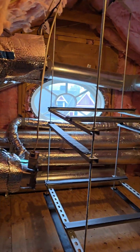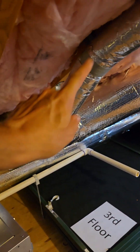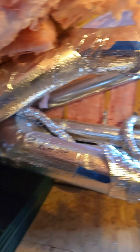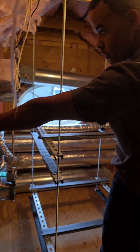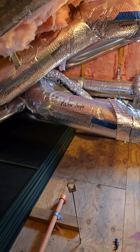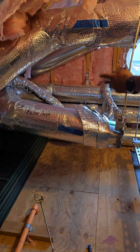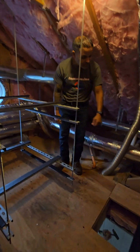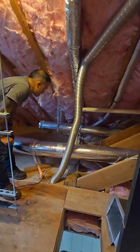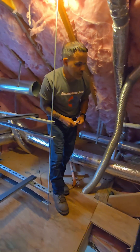Same problem everywhere at this place — not enough return, not enough supply, not enough high velocity supply flexes. For the office we're going to increase this pipe at least five or six feet, and do the same thing with the master because it's six inch — wrong size supply. We're going to do the same with the returns — bigger returns. We're supporting all this ductwork to look better. We've got a lot of odds and ends — that's the toughest part of the job.